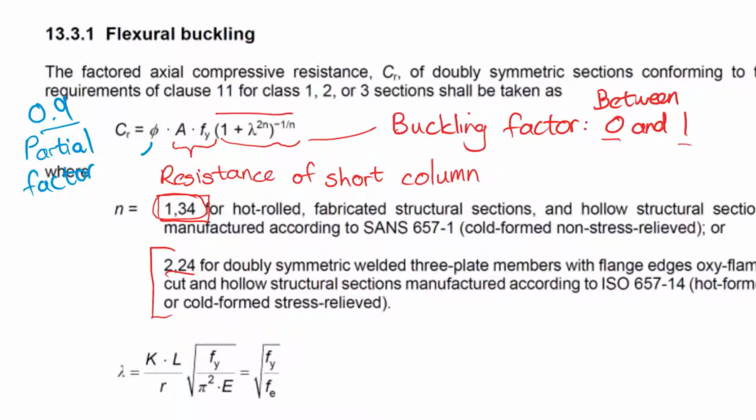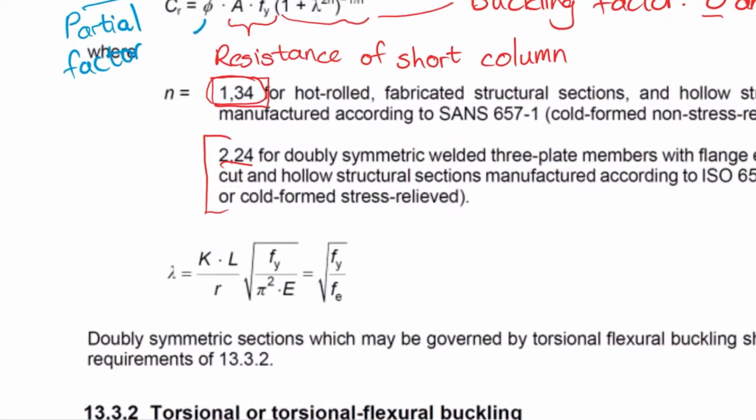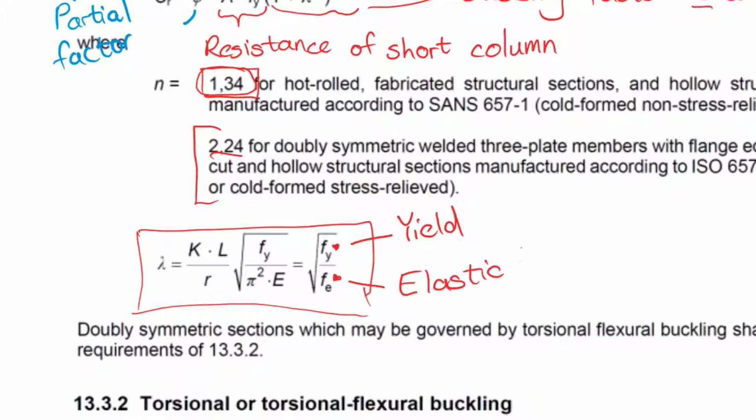Now, in terms of deriving this buckling factor somewhere between 0 and 1, we need what's called our non-dimensional slenderness, and this is addressed in another video looking at the derivation. But ultimately, one thing you can see is that this relates a yield stress to an elastic buckling stress. So this is yield, this is elastic buckling. This takes into account a short column and a long column, and from that we can see, is it likely to buckle or not?